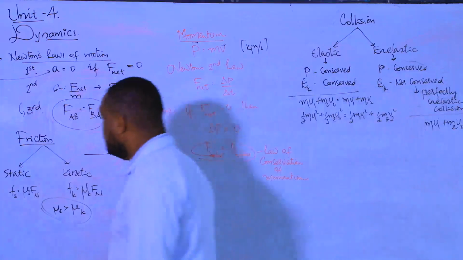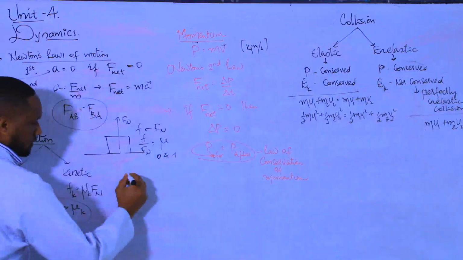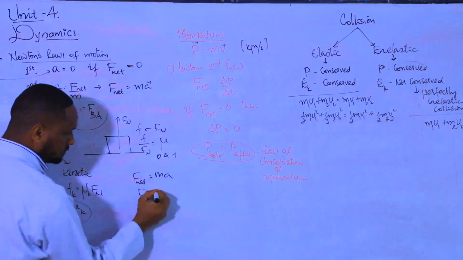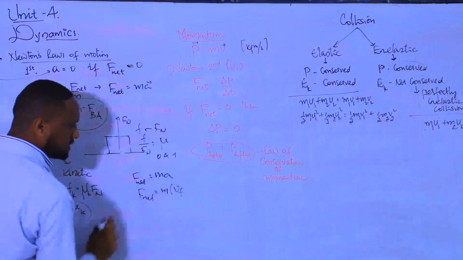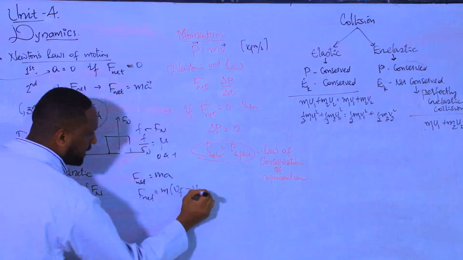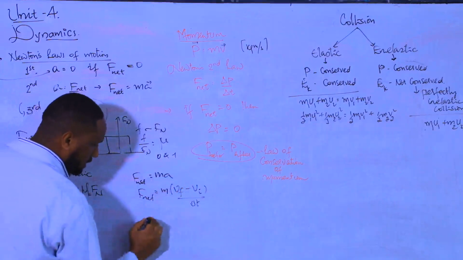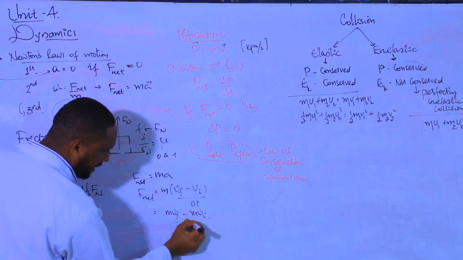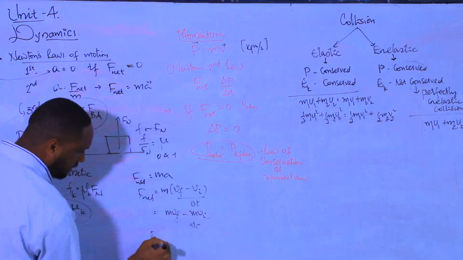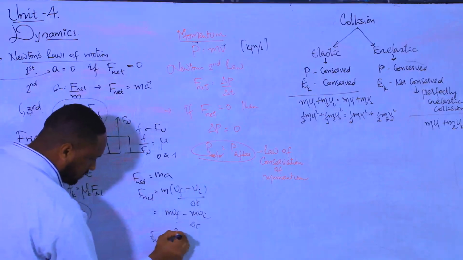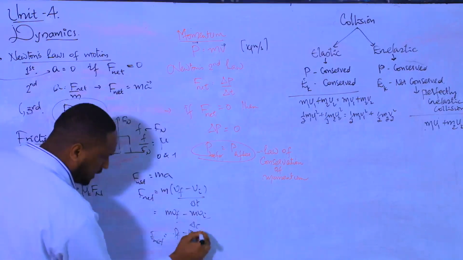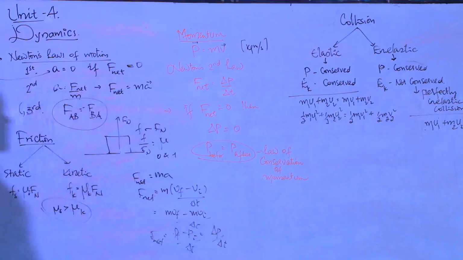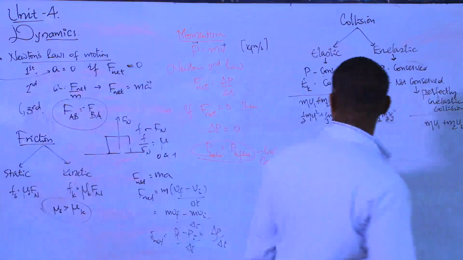We know that the net force acting on an object is equal to mass times acceleration. So net force is equal to mass times, by definition, acceleration, which is final velocity minus initial velocity divided by change in time. So that is mass times final velocity minus mass times initial velocity, divided by change in time. So the net force acting on an object is equal to final momentum minus initial momentum over time. This is change in momentum over change in time. So the net force acting on an object is equal to the rate of change of momentum.